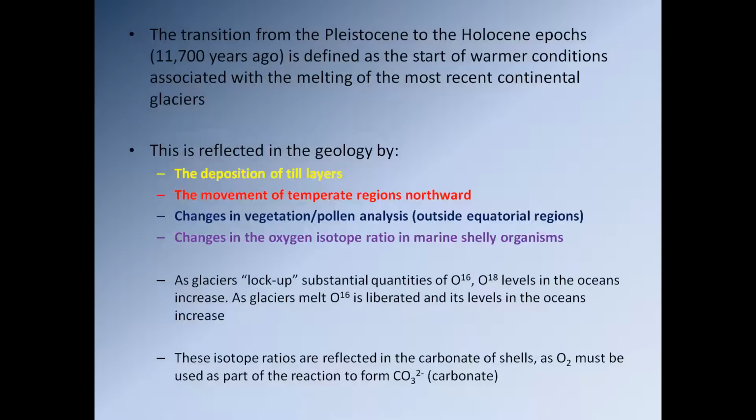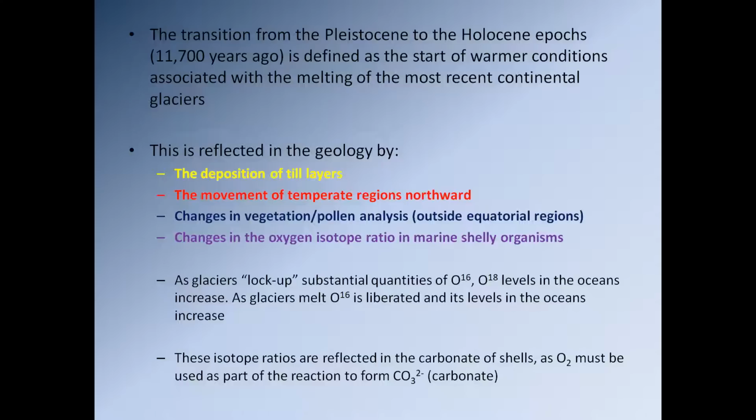And the final thing we see is a change in the oxygen isotope ratio of marine shelly organisms. So we can look at the calcium carbonate that makes up the shells of things like oysters, for instance, and we can see based on the oxygen isotope data that something is changing. And so obviously the question is, well, what do we see? Now we are going to go into this in greater detail later on, so this is going to be a very quick skirting over exactly what we see.